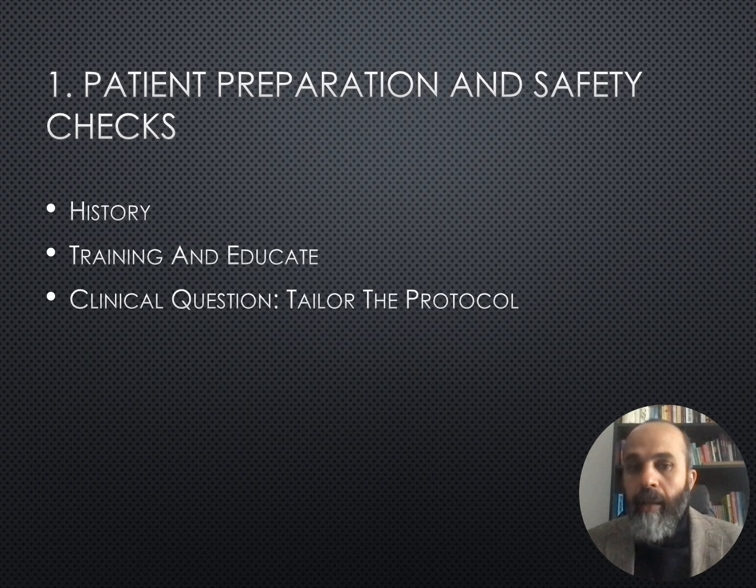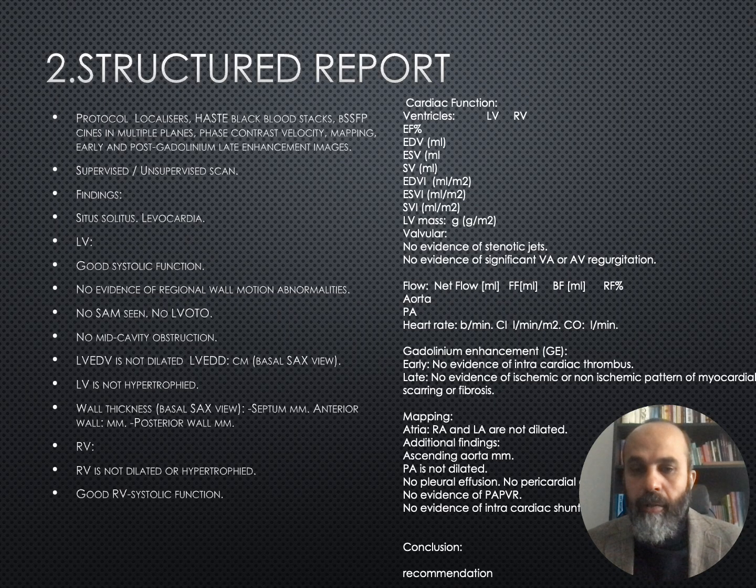That would help you, of course, to tailor the protocol, because from the history, even if it's not stated whether it is ischemic or non-ischemic, you could tell from the history whether it takes you in the ischemic viability stress direction, or the non-ischemic direction of maps or 4D flows. So it's a different approach for each cardiac case. The more you invest, the easier the report and the better the outcome, because you will reach a structured report.